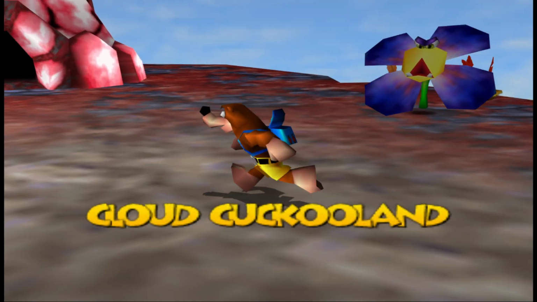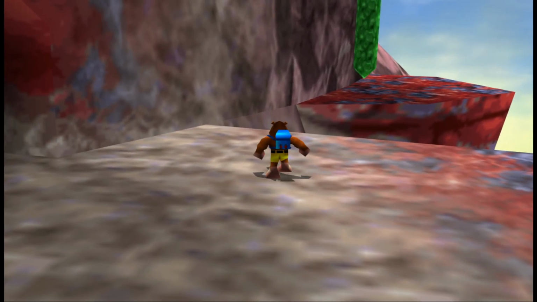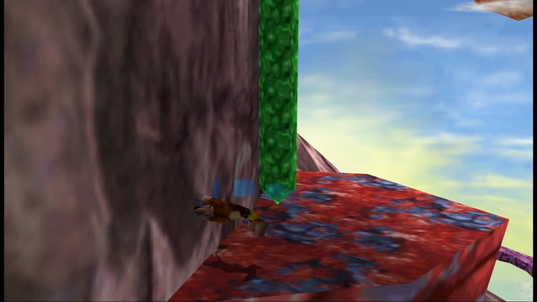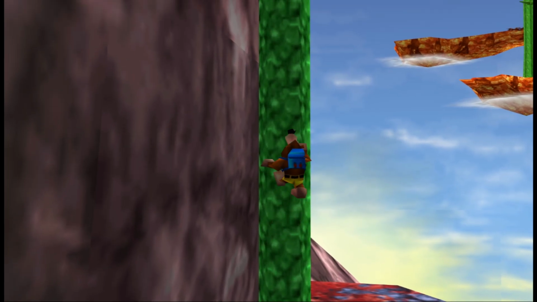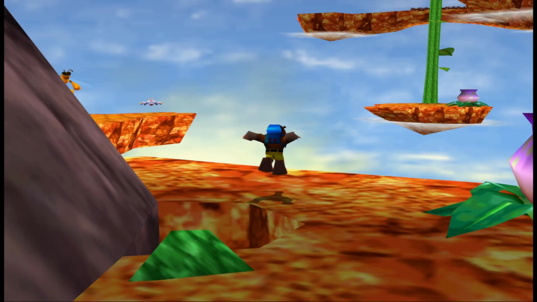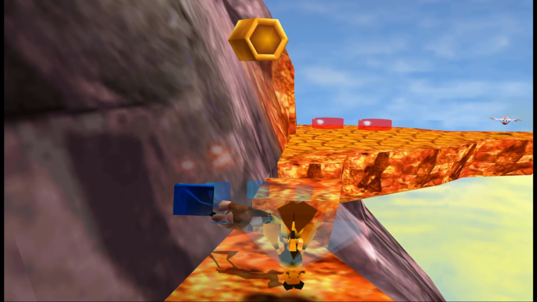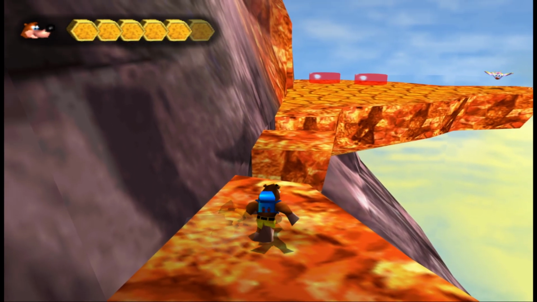Alright, here we are on the red side, with that flower there, and we're gonna have to jump across here. Get a little bit of extra boost there. And on this side, since the beanstalk has grown, we're able to get across now. I see you over there. Yeah, get out of here. Take that.